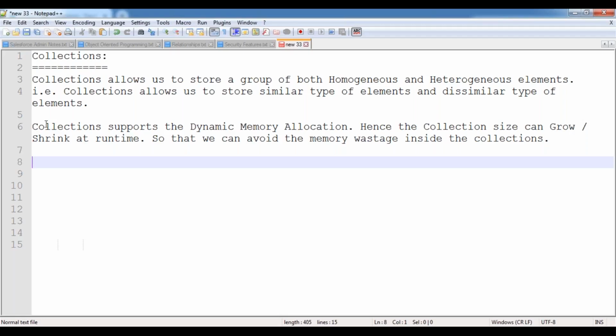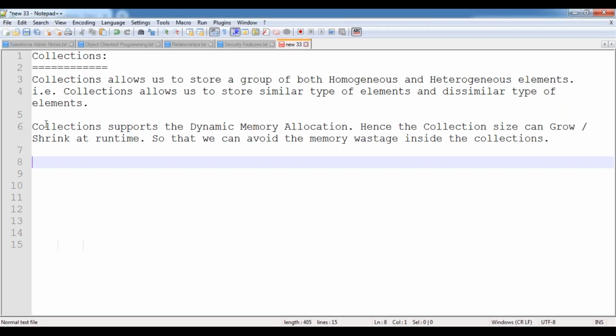Now, in this case, you can raise a question: sir, what type of elements can we store inside the collection? Collections allow us to store different types of elements. We can store primitive type of elements, that means integer, double, string, decimal, like that. Then we can store sObject type of elements like account, contact, opportunity, case, position, hiring manager, like that. Along with that, it will allow us to store collections also. That means in one for loop, we are writing another for loop. In one if condition, we are using another if condition. Similarly, in one collection, we can use another collection also. That possibility is available. We'll see the concepts practically.